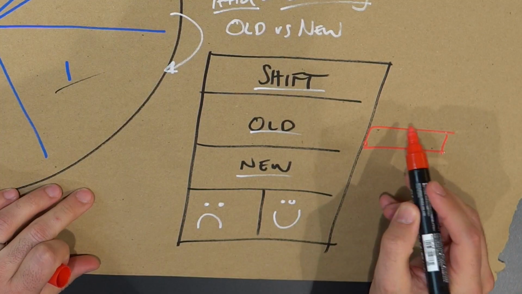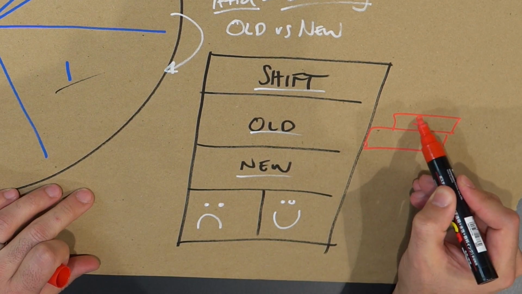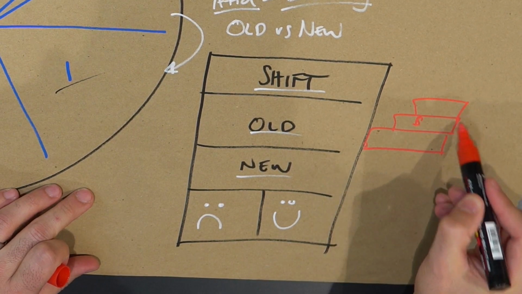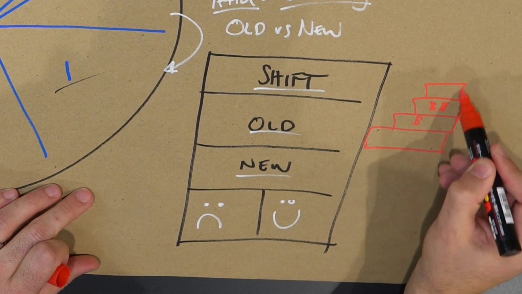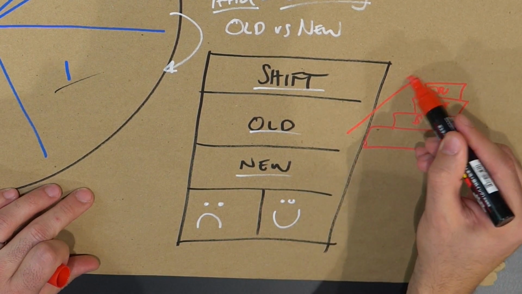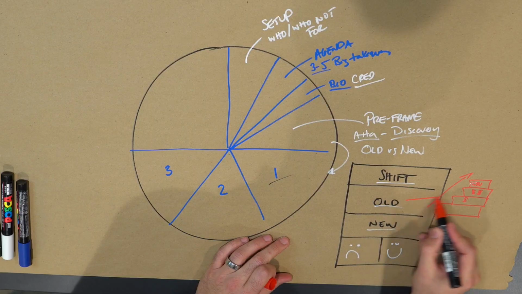As an example, in our business, we work with a lot of clients that are selling high ticket services and they want to be more scalable, and they think that they need to jump all the way down to selling courses and digital products that are a couple hundred dollars. The shift is to actually start at the top of the ladder and work themselves downward. The old way would be, you've been taught to give away a bunch of free stuff, then ask for a low ticket sale, and then upgrade those people to a more expensive thing, and then a more expensive thing at the top. That takes a really long time to work up the ladder. So that would be my example of the old way.